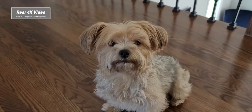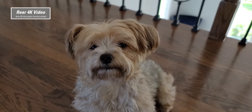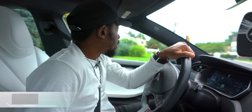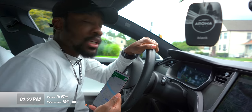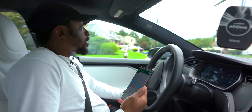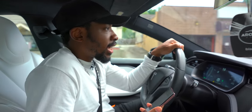Now I've got to take my girl Cookie Monster to the groomers because she's been looking like a homeless dog. Check her out — she's got those bangs, she can barely see. We're going to get her all cleaned up. After dropping her off, I need to put some air in my tire — heading to the nearest Wawa about five minutes out, using the GPS. I'll get some air and then head back to pick her up when she's done.